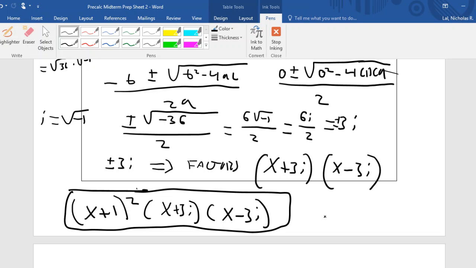So this is the only way you do it if you don't have multiple choice answers. If you do have multiple choice, there is another way to do it. I feel like this is the way to do it, and this is the other way to do it if you do have multiple choice answers.